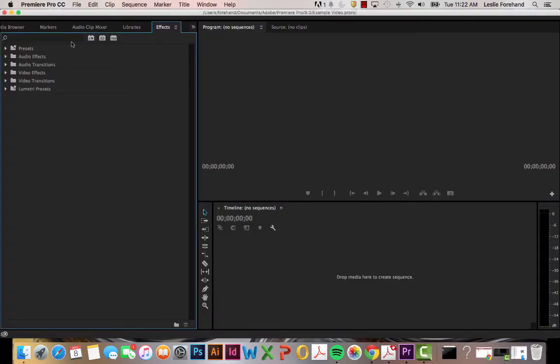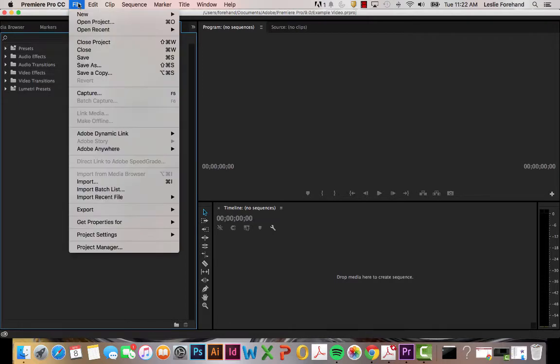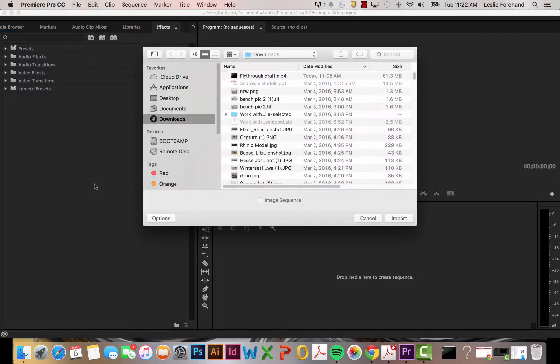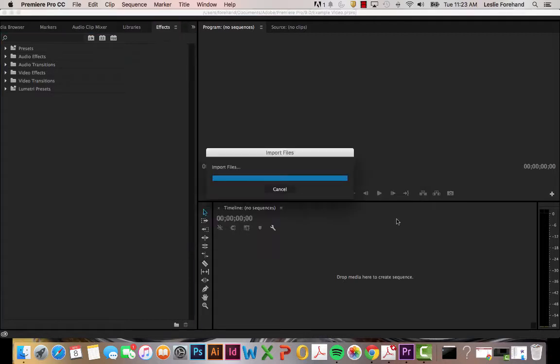So the first thing I want to do is to import some video files, the video files I just did in Lumion. So you go to File, Import, and mine's called Fly Through Draft, and I'm just going to import that.